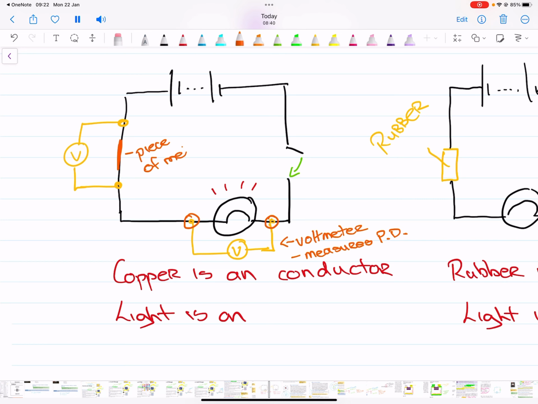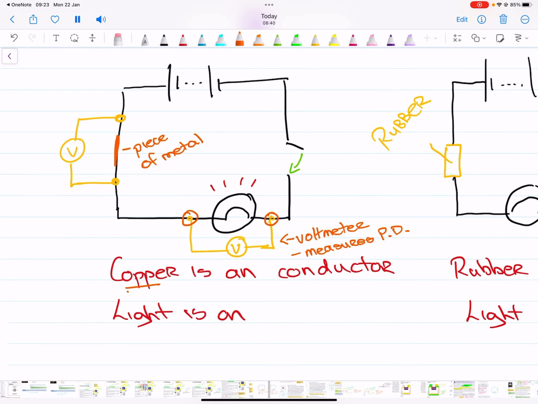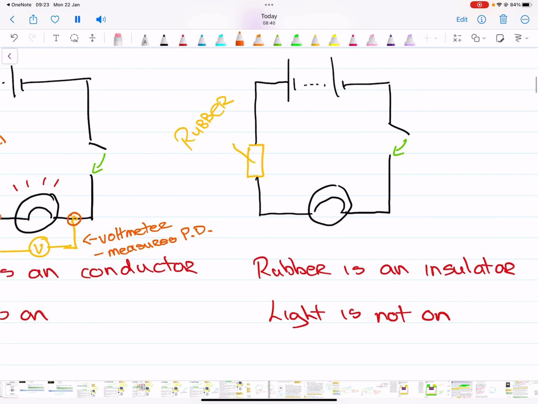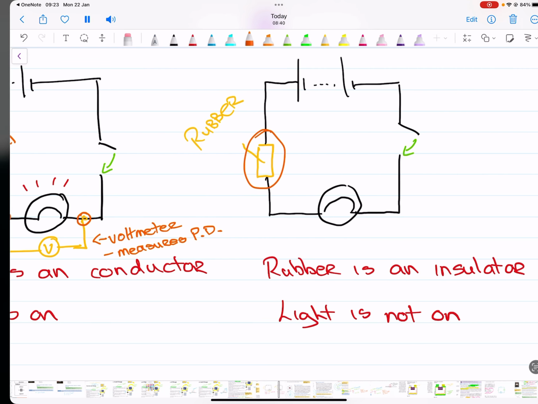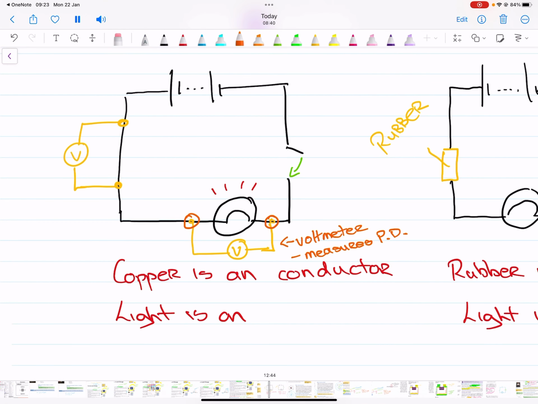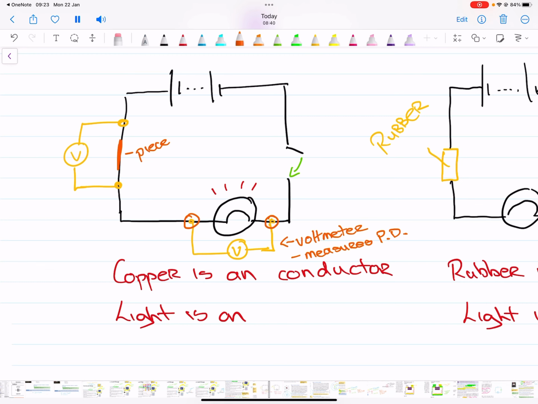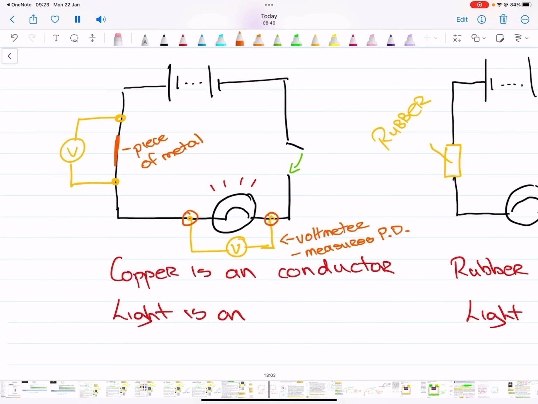There I'm just talking about how a voltmeter works. We talked about that in the last chapter. A voltmeter is attached across, or in parallel across, a component. It will measure the potential on one side of the bulb, it'll measure the potential on the other side of the bulb, and then the voltmeter will give you the difference, or the subtraction. So I'm just reiterating that there.